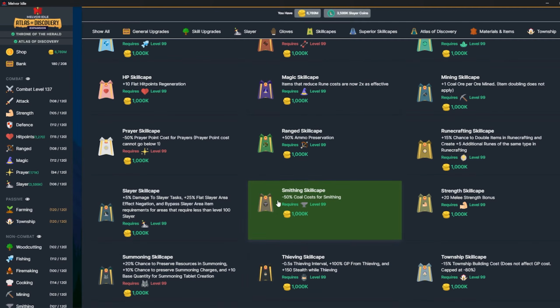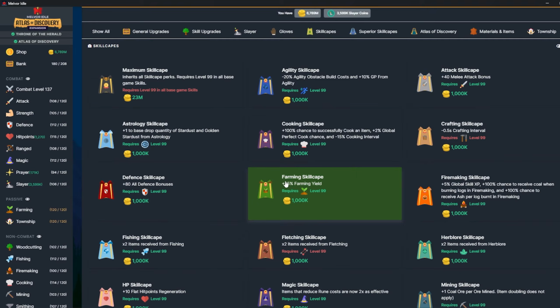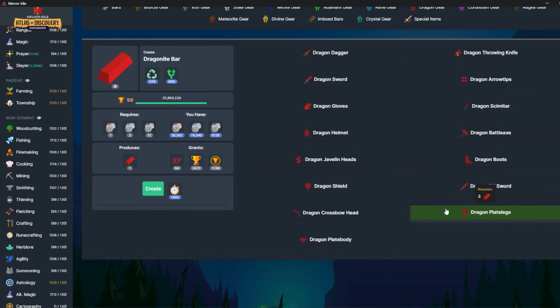However, you can get the smithing skill cape, which reduces the coal costs for smithing by 50%. This is another one that's kind of a must grab. There aren't that many that are must grabs in terms of skill capes, but smithing is definitely one of them. Yeah, in smithing, you can see up here, you've got tabs for every single type of gear you can make in the game.